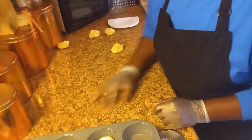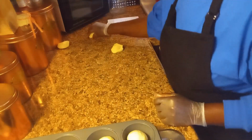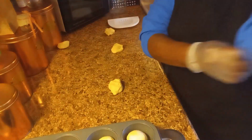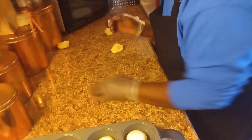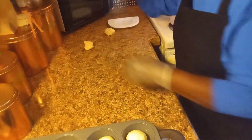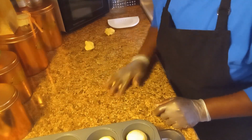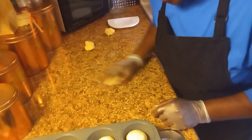And I think what I'm going to do, I'm going to have two left over, I believe, and I'm going to put them probably in a little pan right next to each other and let those rise as well. Yeah, nothing smells any better than homemade yeast rolls. I tell you, I love what I do.